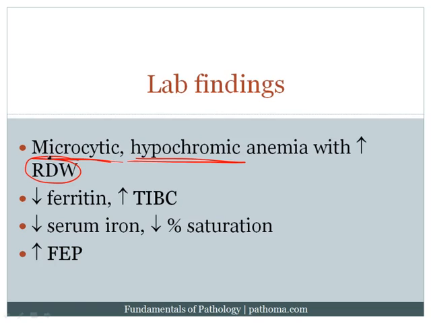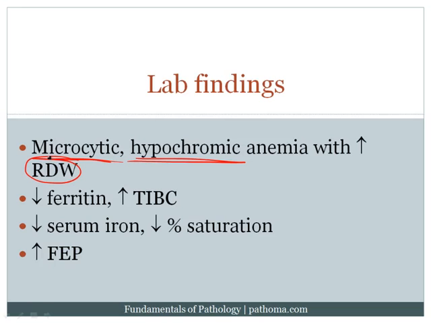Now, in an iron deficiency anemia, recall that the initial phase of the bone marrow response to iron deficiency is to try to make as many normal cells as possible. And then, once the iron deficiency progresses, it will begin to make smaller cells. So there's going to be a spectrum. There's going to be some normal cells, and there's going to be some small cells. And so that spectrum of normal cells and small cells is going to widen the distribution of the size of the red blood cells, and so the RDW is going to increase because of this broad spectrum of varying sizes of the red blood cells.